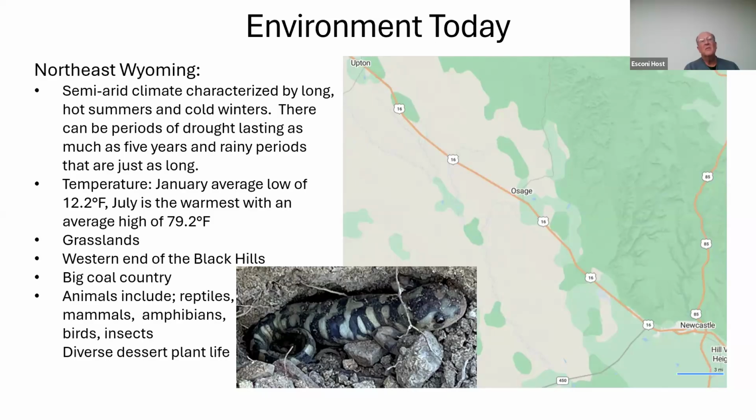The temperatures during January average around 12 degrees Fahrenheit. It's strange, you can have snow, and that snow will still be melting and turning into vapor. And then during the summer, 79 degrees is average, but when I've been collecting during the summer, especially in June or July, it can get up in the hundreds. It's a grassland, although I would say it's more of a sage land. There are cactus.